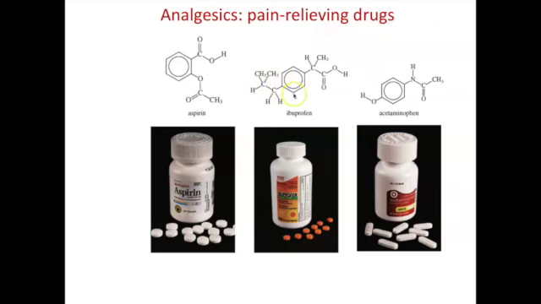But the structure implies that whatever the action is in the body requires a certain shape of this drug. And the other thing that's required of the drug to be an analgesic for fever reducing and pain reducing is to have these functional groups across from each other with potentially a ketone group a little bit off the ring on one side. This results in similar functions in the body, having a certain structure with certain functional groups on that structure.